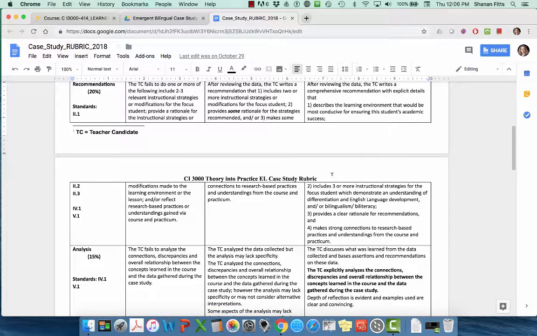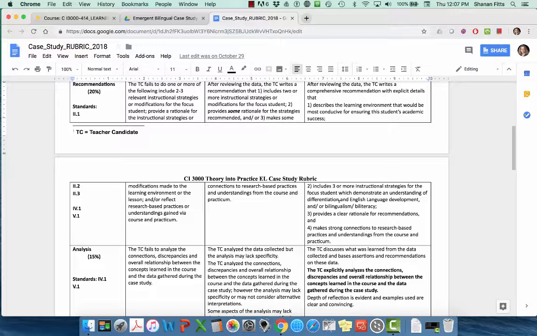Number 2 is recommendations that focus on helping the student grow, either with regards to their language development in English, their language development in Spanish, or using both of those together. Your recommendation might also relate to changes to make in the classroom environment, or other things that might relate to the child's academic and social development as well as language development.